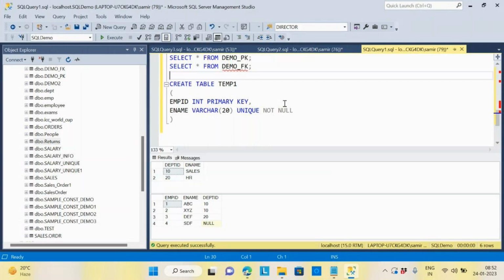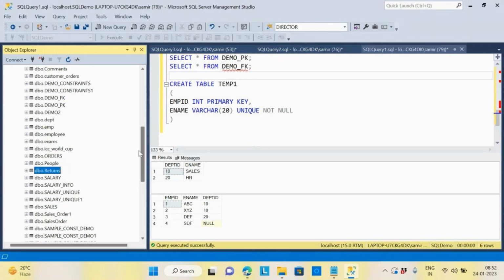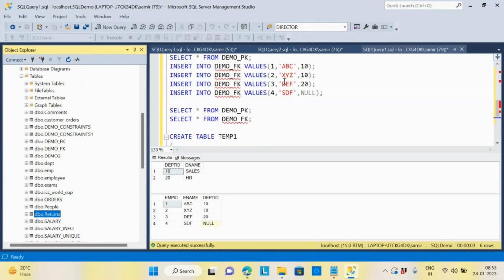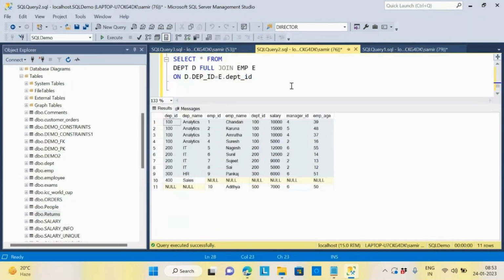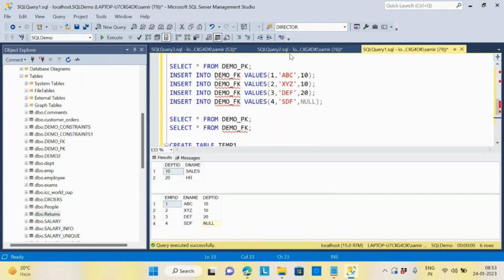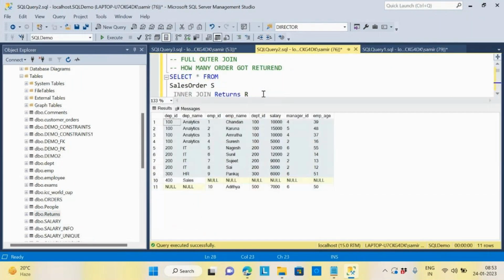On that question also, import the returns table from that Excel file. Orders is already imported, returns also imported. So we can work on a couple of questions in the assignment, which will be based on the sales orders and returns tables only.